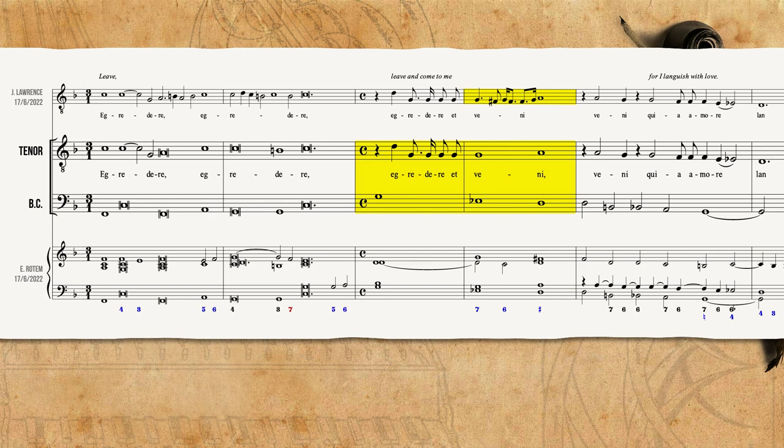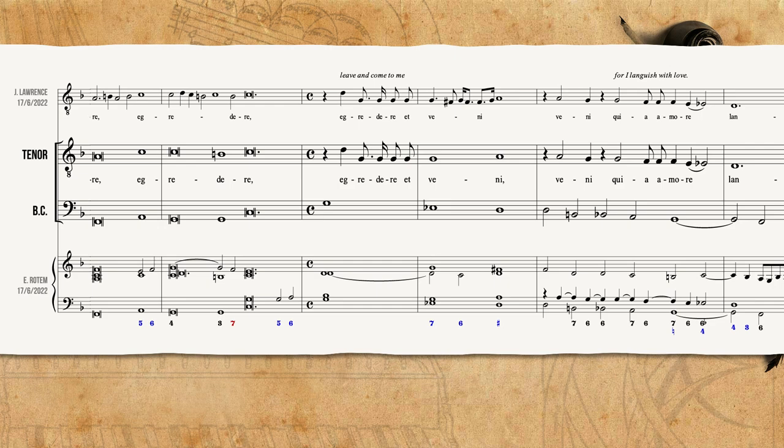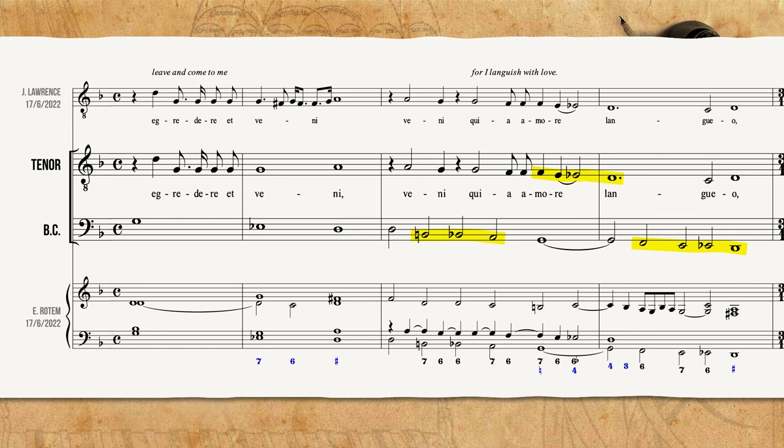We have already seen several times on this channel how composers used chromaticism to express languishing with love. Monteverdi is no different, only that on top of it he adds sighing suspensions. The effect works very well. The way I dealt with it in the realization is quite straightforward.